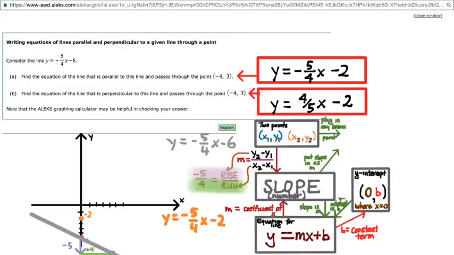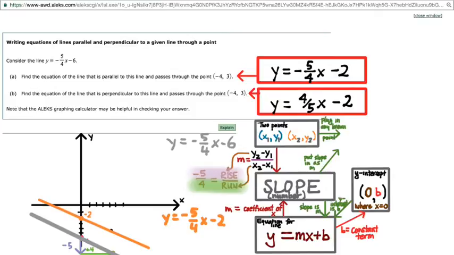If I go down 5, I go from negative 2 on the y-axis down to negative 7 on the y-axis. And if I then go to the right by 4, I go from 0 on the x-axis over to 4 on the x-axis. And I'll locate my graph. My graph axes are really poor on here. I'll locate a new point, and then I'll just sketch the line that passes through those 2 points. And I'll have the line that I'm looking for.